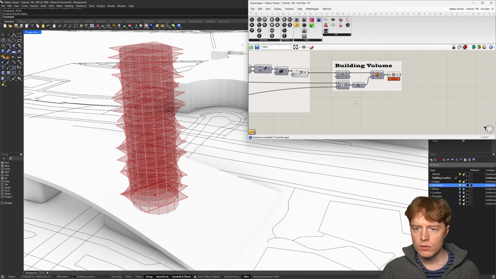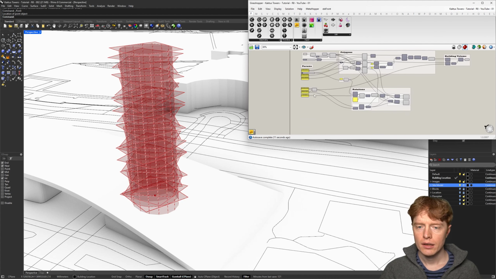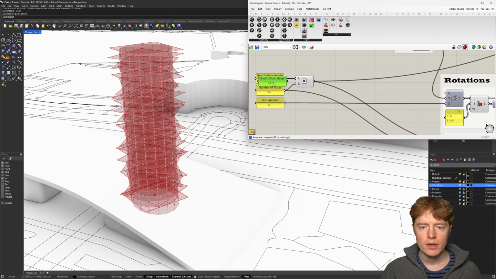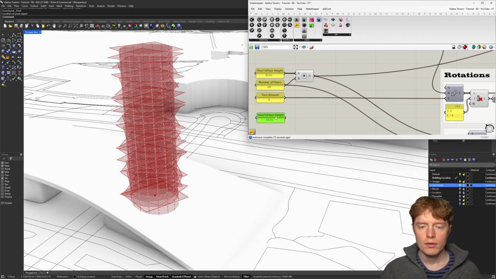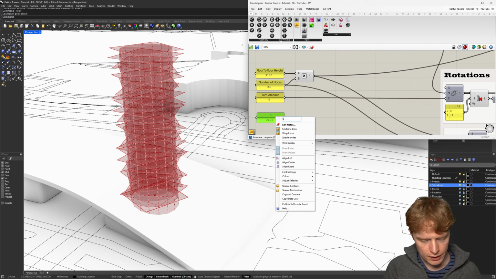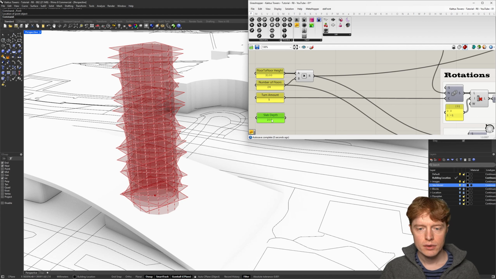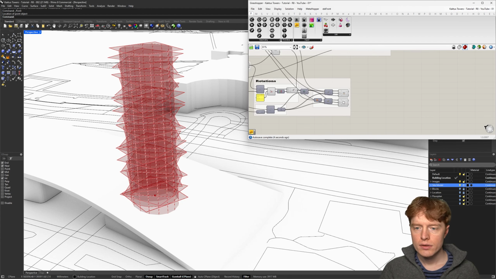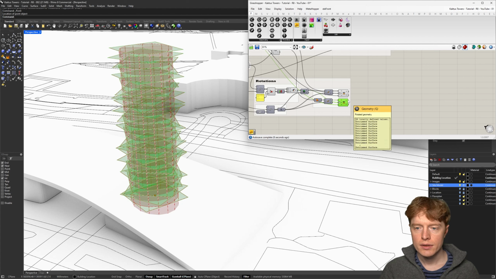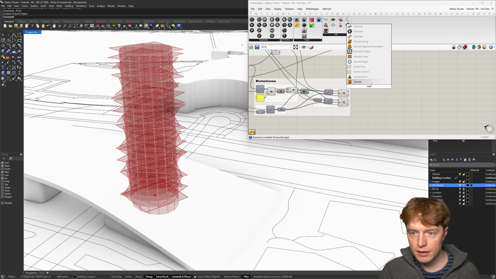Next, we will create our balcony slabs. And to do that, we're just going to create a new parameter for the slab depth. We'll make it about 300 mil. And what I'm going to do is take those surfaces and simply extrude those.